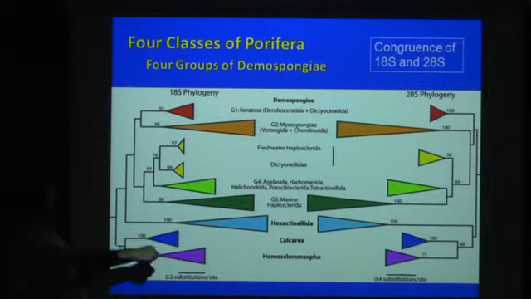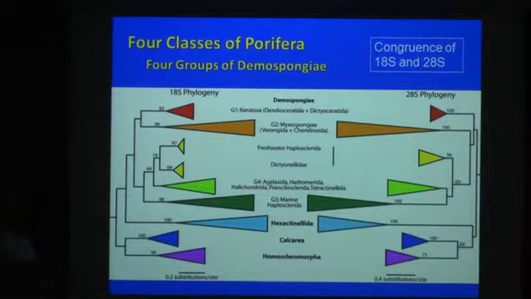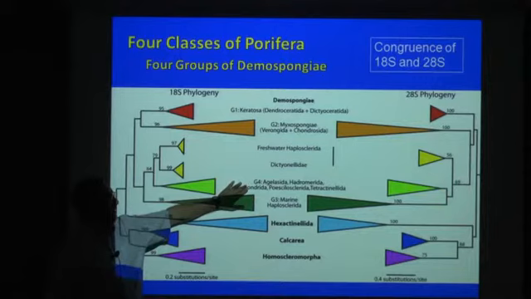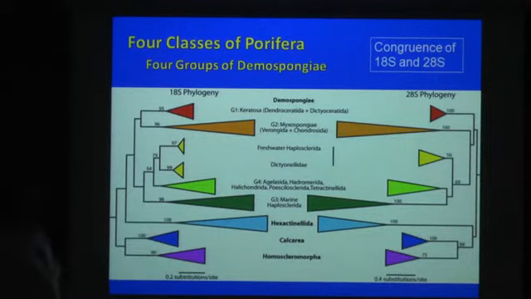Then for this G4 group, that's just now a mishmash, and it's called the Heteroscleromorpha, which means just that there's a lot of different kinds of spicules in those. That's how you get this hetero-sclero in there. This is the orders like Agelasida, Hadromerida, Halichondrida, and so forth. All your marine Haplosclerida are in one group together. And then the glass sponges stick out together. The Calcareous and the Homoscleromorphs are all really distinct.